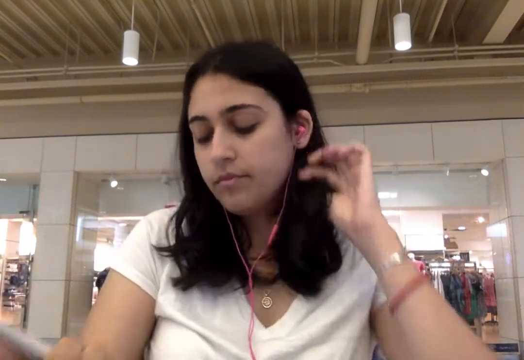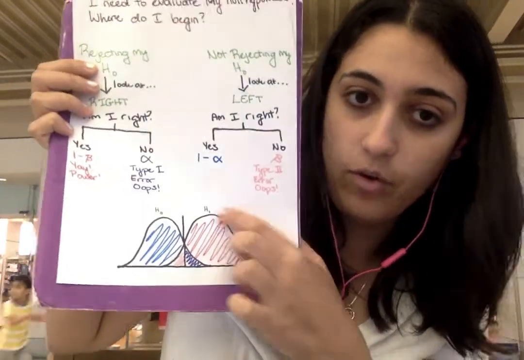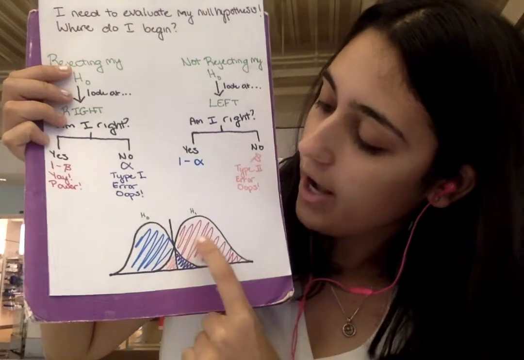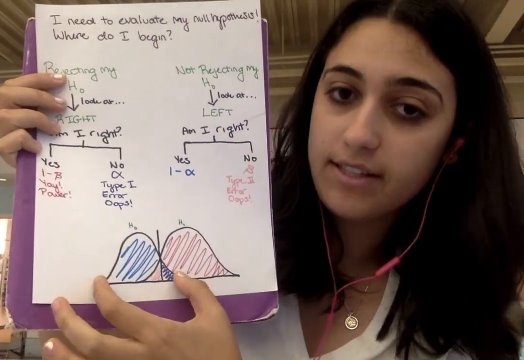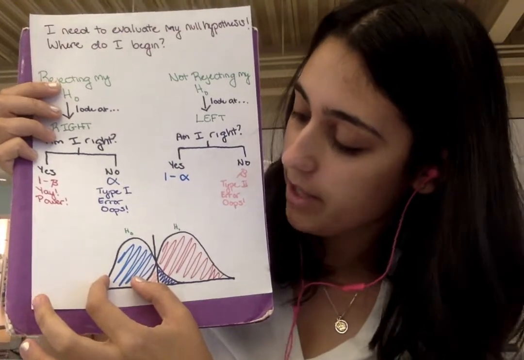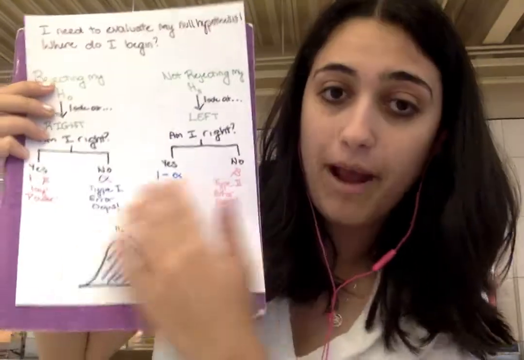So here's the chart again with the distribution and everything. Okay, so how do we increase our power? Well, power is 1 minus beta, and we're looking at this side of the graph. So we want this part to be the biggest it can possibly be. We want this to be the smallest it can possibly be. We want this to be the farthest over there it can be because we want our power region to be huge.